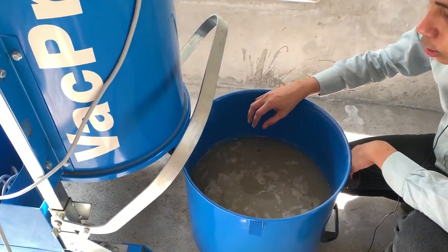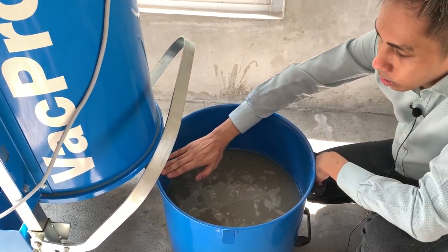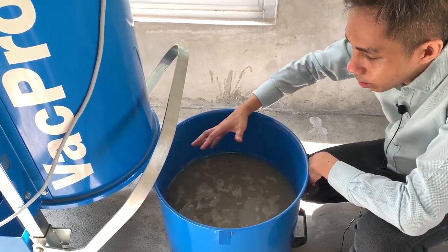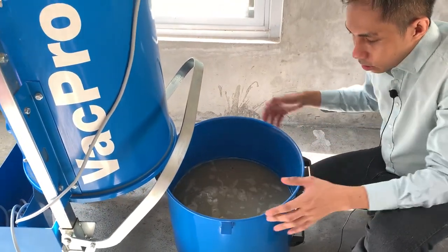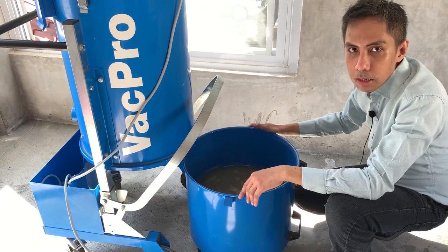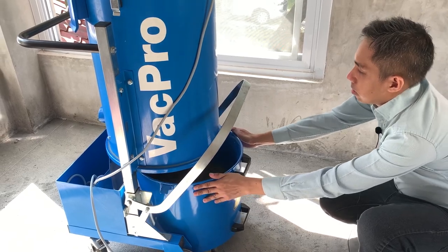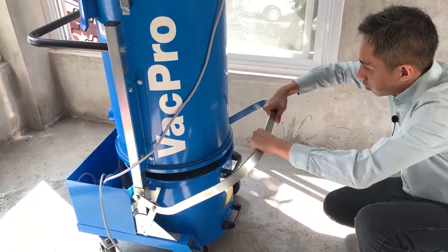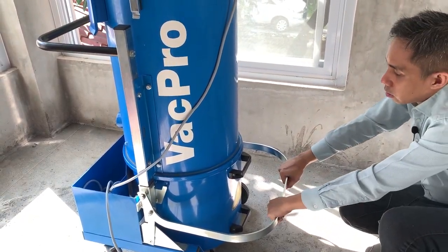When vacuuming liquid, make sure not to fill up to the brim. Only fill it up to around 30 liters. But if you're vacuuming dry material, it's okay to fill it up. When you're done, you just throw this away or put it back where you need the raw materials to be, back on the production, and then you push this again and then push down, and you have again the container connected.